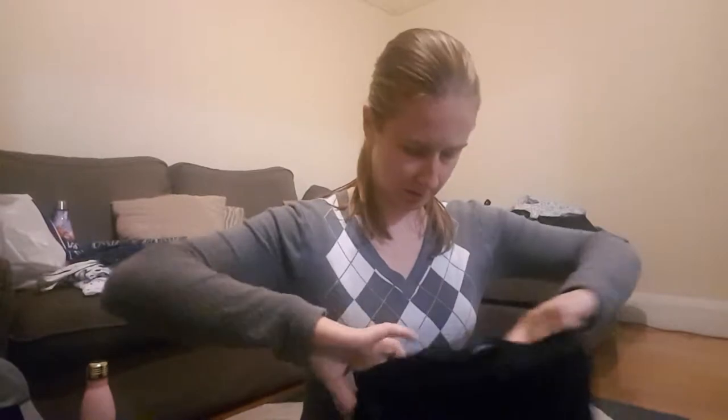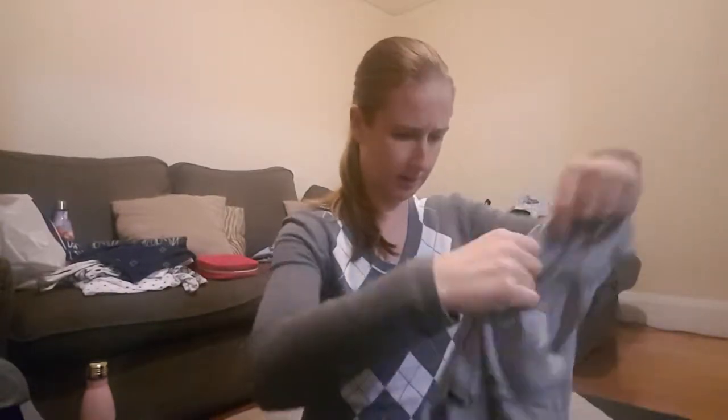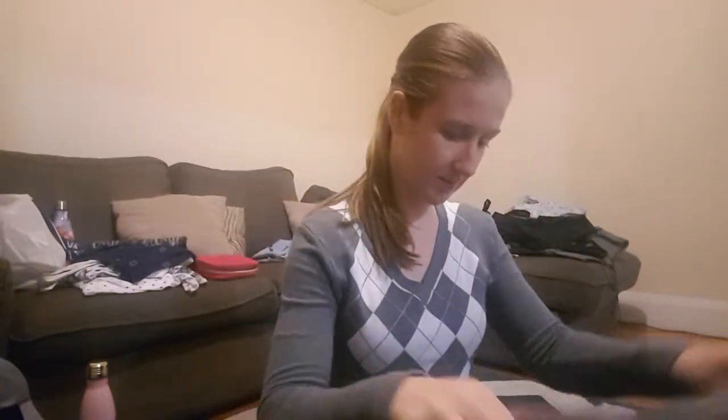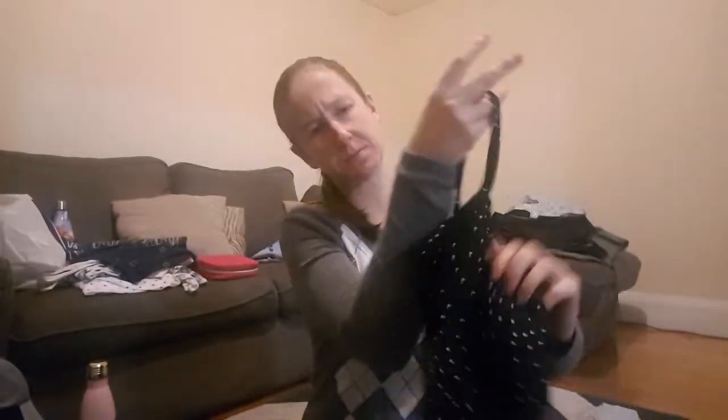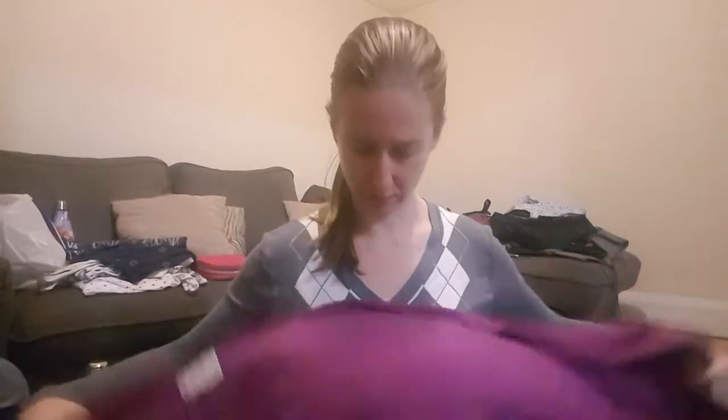So some cute shorts, I'll take them. They'll be nice for when we go out, so they'll just be some good shorts. Another top that doesn't need to come with me. Okay. That can be one of my bedtime shirts. So that'll be nice. That can stay here because that's a top that my partner gave me. Got to take this with me because it's really cute. Just bathers because we're going to go swimming a couple of times. So that's pretty cool, and it's nice and warm over there.